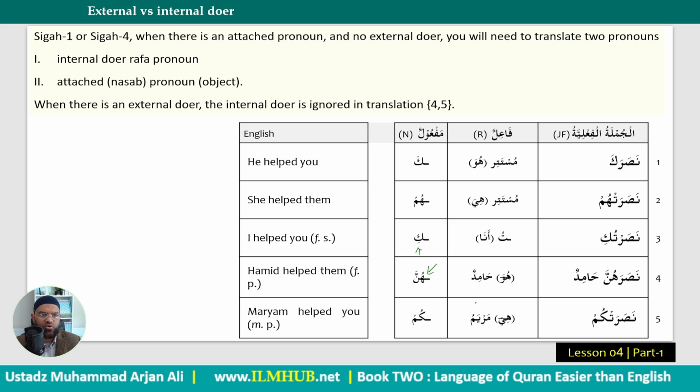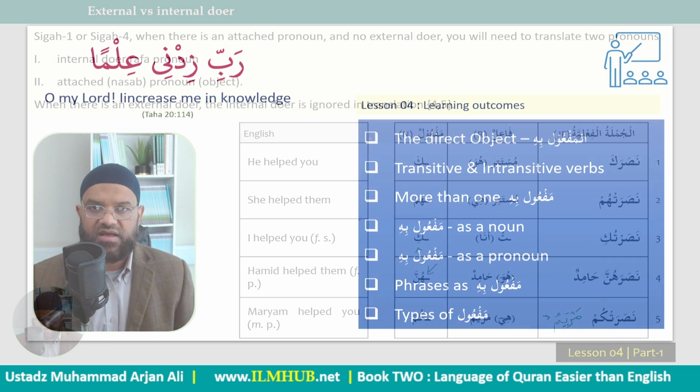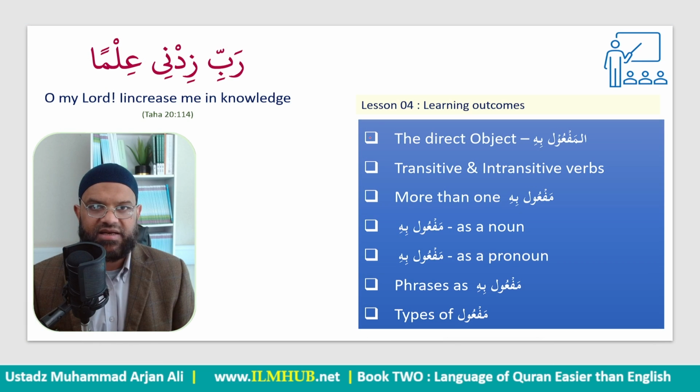And nasaratkum, Maryam. Oh, sorry, I should have put Maryam afterwards. My apologies. Please note that change, inshallah. Anyway, so Maryam helped you all. Maryam is coming after the verb in the rafa, and that is why we know Maryamu: nasaratkum Maryamu. So apologies for that. If you're writing it down, please do change it. So this is the ya, Maryamu.